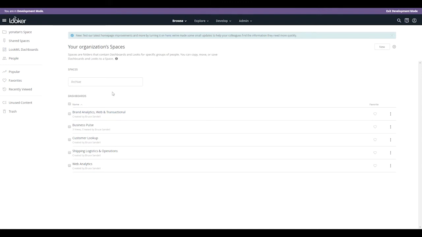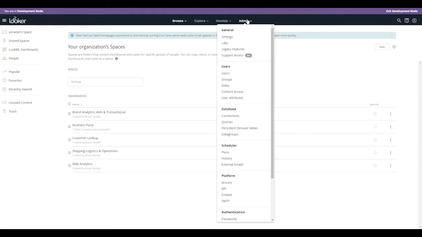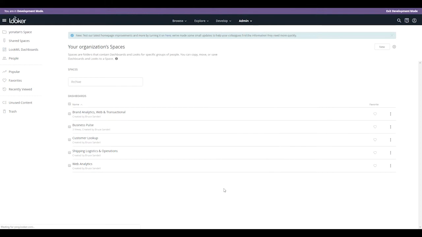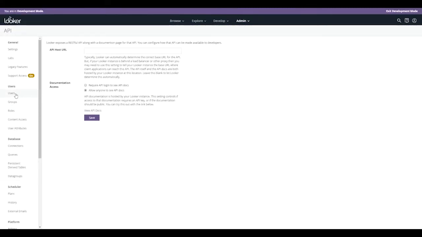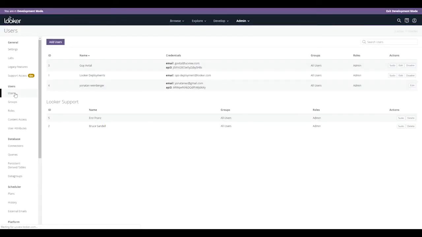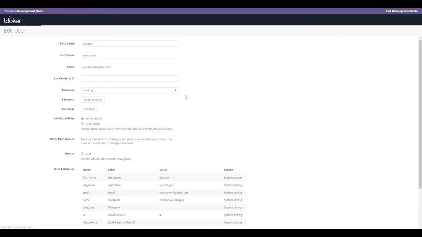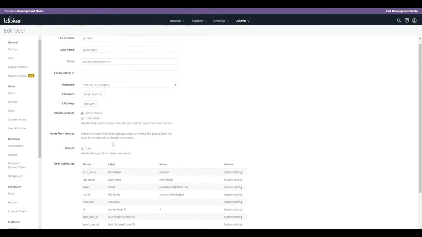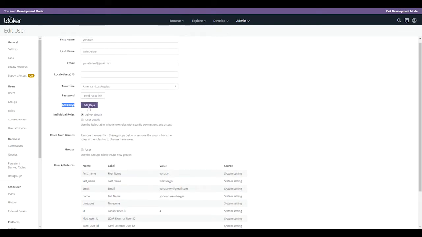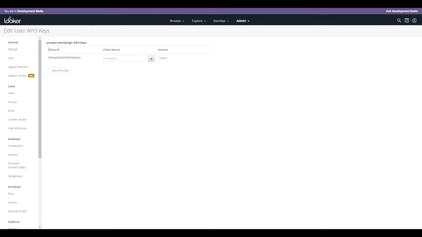So in Looker, to get the API key so you can move them into the UCView account setup, log into your Looker account, go to admin and APIs, and you can basically go to the user that's going to have a setup. In that case, for example, I'm using Jonathan, and I'm going to edit, and under edit we have the API keys here. So we click on the APIs, you basically take the client ID and the client secret from here, and you copy them into UCView into the account setup that we just showed you.